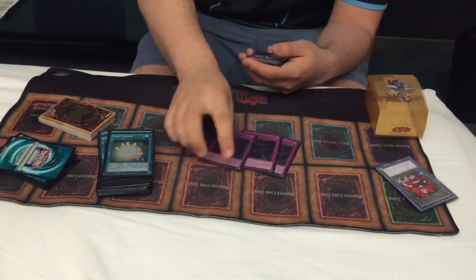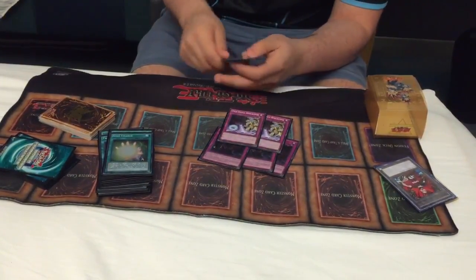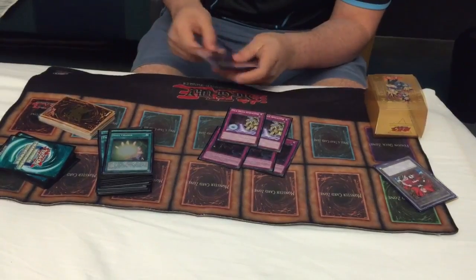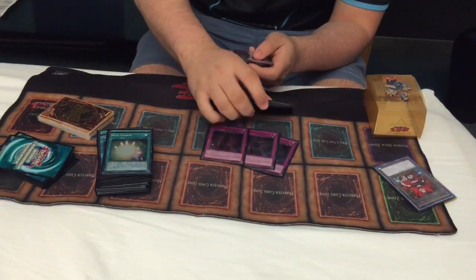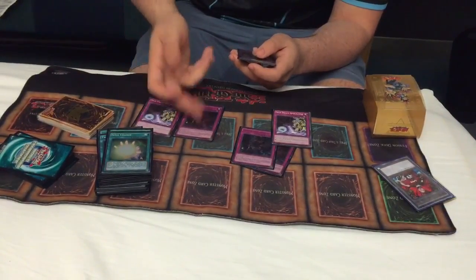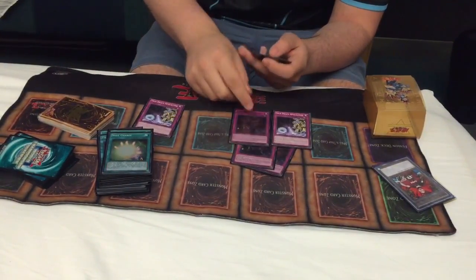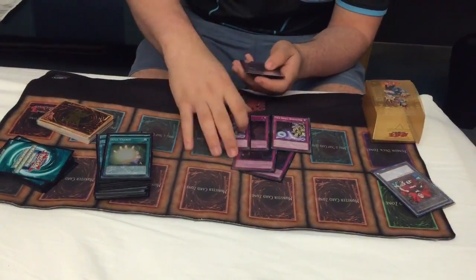Then for the traps, I played 3 Return, 2 Apocalypse. These are my Dynamite targets, as well as the heavy Draco engine. There's a bunch of cool plays with having these. They have a monster, you can use this to pop this. Then if you still have a tribute, you can just tribute this and pop another monster.